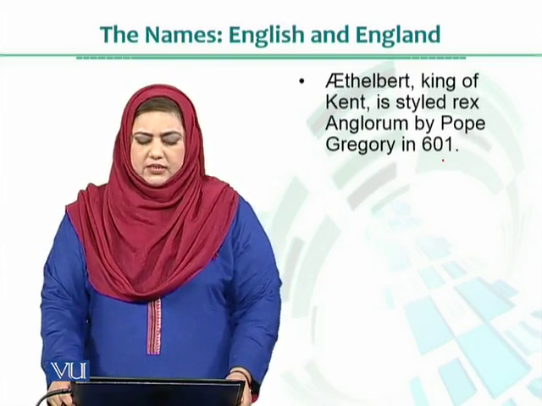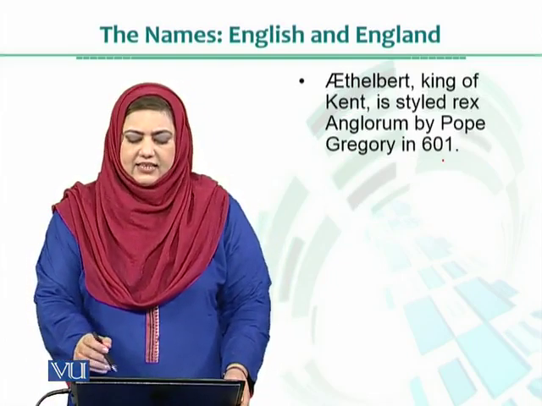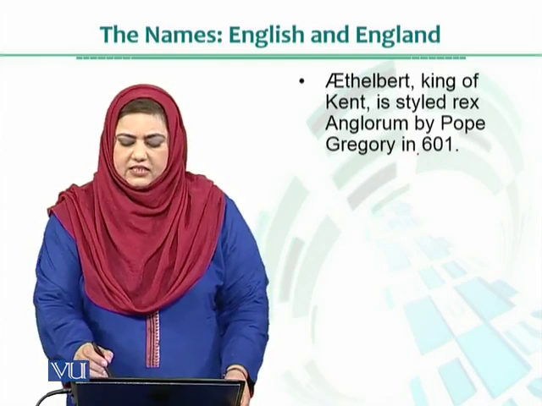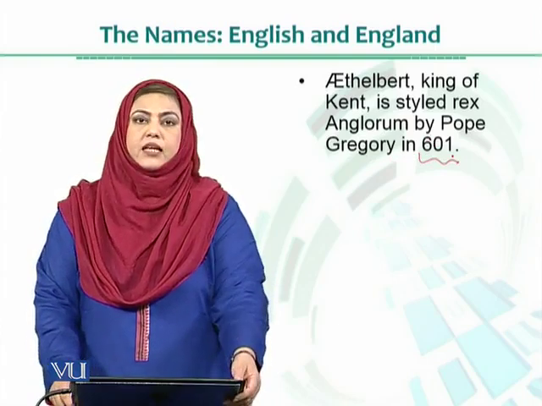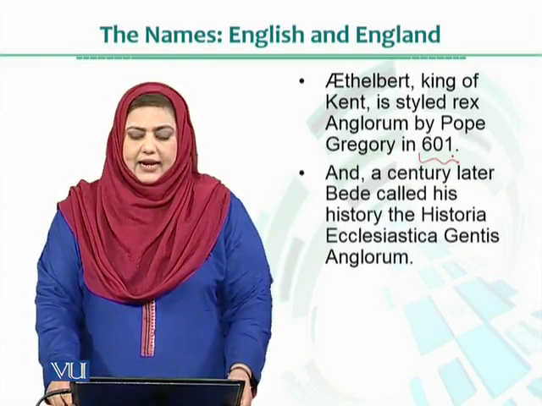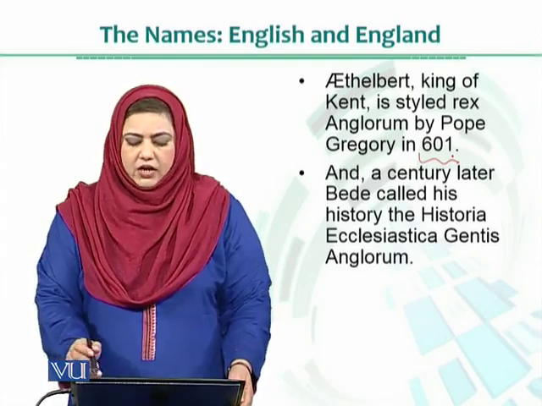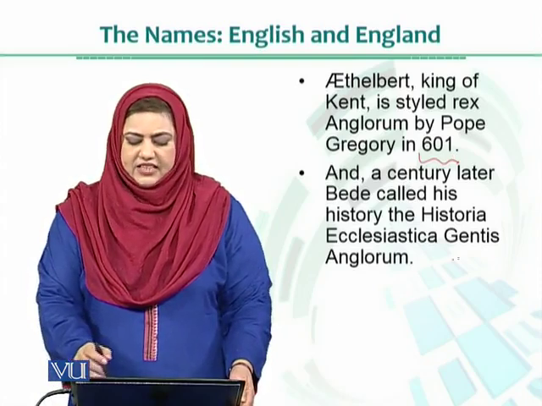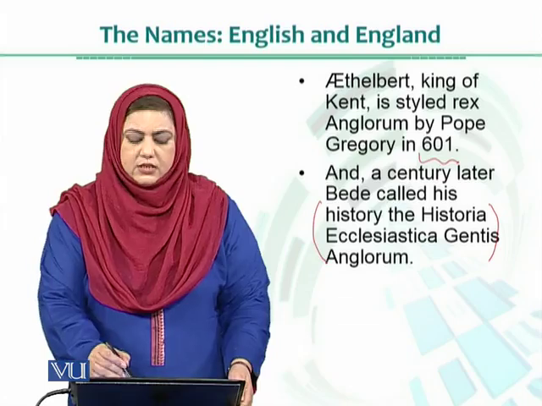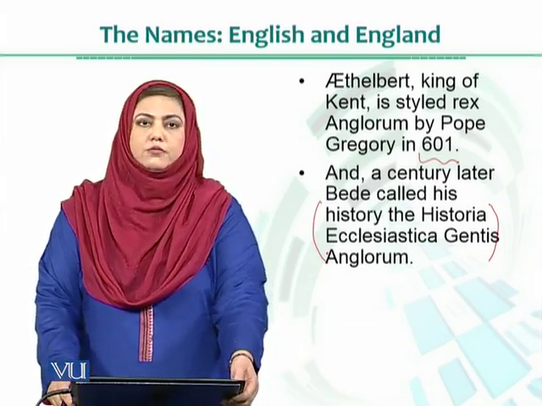Well, my dear students, Ethelbert, King of Kent, is styled Rex Anglorum by Pope Gregory in the year 601, if we trace the history of the land. And a century later, Bede called his history Historia Ecclesiastica Gentis Anglorum. This is one of the first available records of the history of those times.